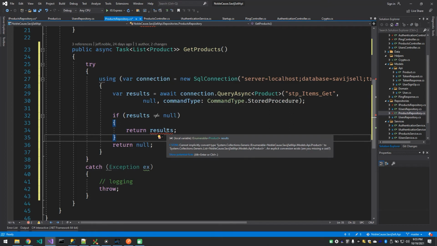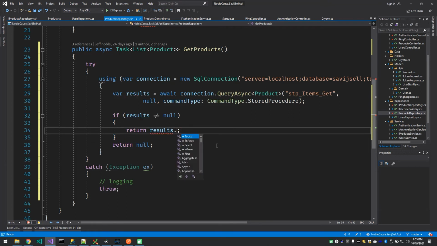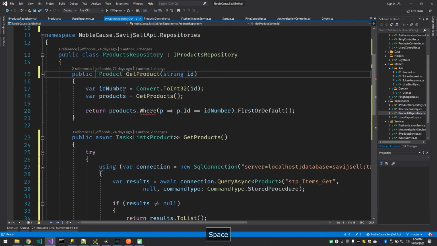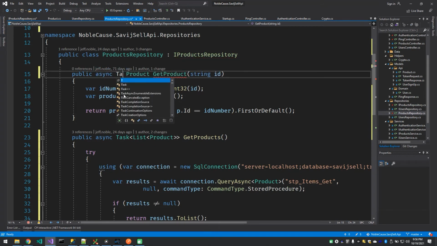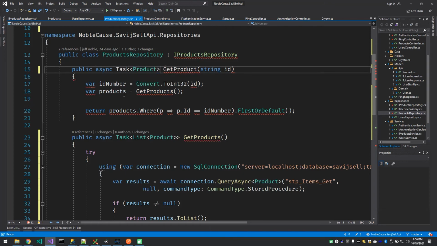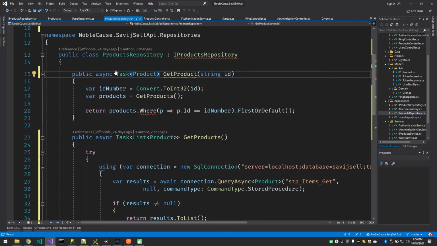And cannot implicitly convert, so we have to do a ToList on this. And the where clause here, what don't you like? Oh, we have to make this async, Task of Product. Let's change that on the interface.